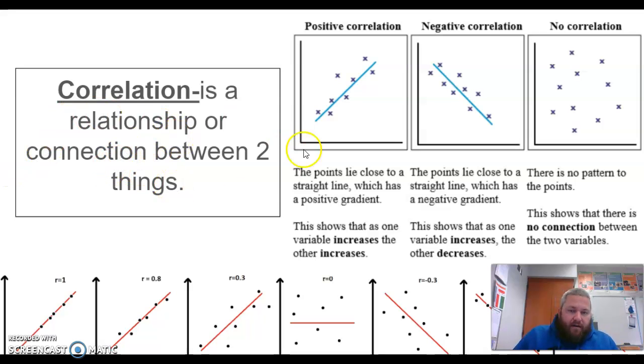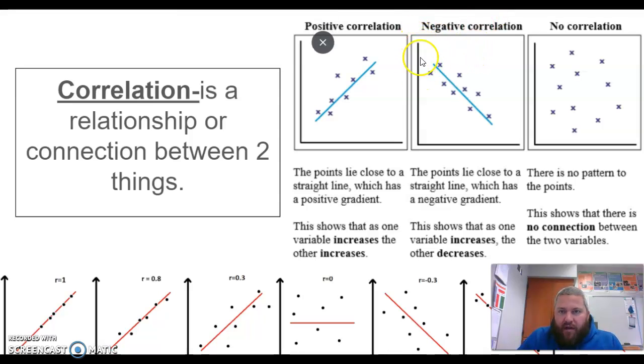Now this is going to fall into a lot of categories where it could be positive, negative, or no correlation. What that means is a positive correlation would be like, as your x-axis gets bigger, so would your y-axis. So this is things like, the taller I am, the more I probably weigh. That's pretty common amongst a lot of things. Maybe it's something like the more hours I work, the more money I'm going to get paid, which should make sense.